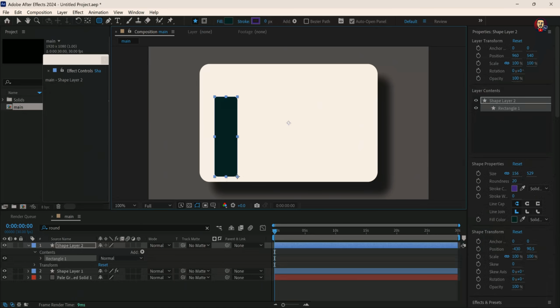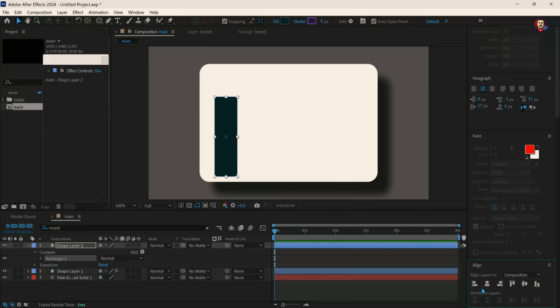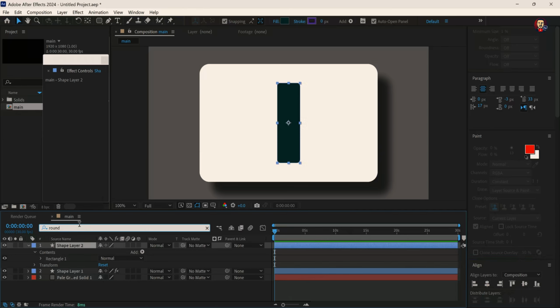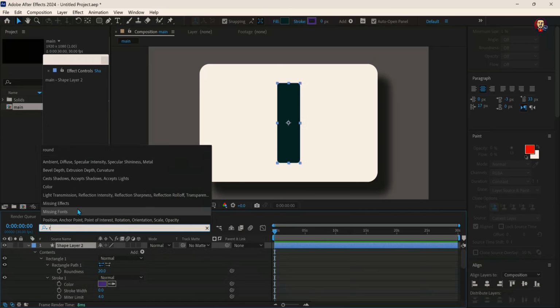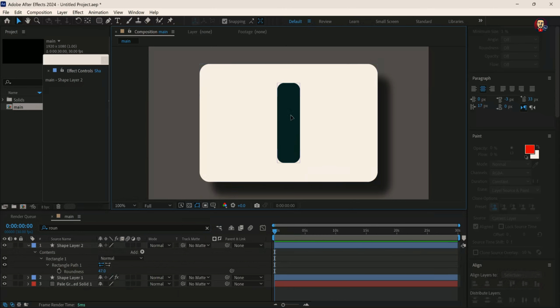So I think this looks good. Again, we can play around with the roundness, to however you want. Now, you can see we have this curve.